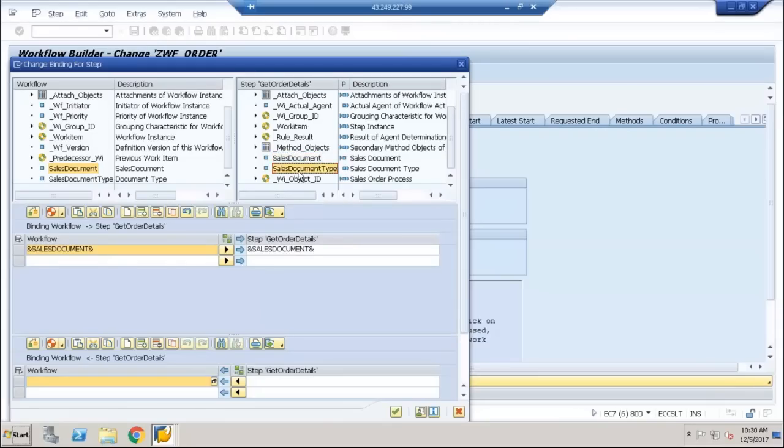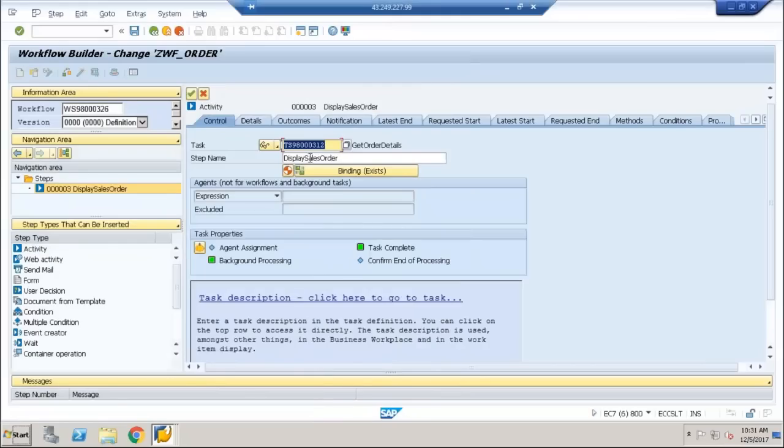Okay, now document type we are passing to, okay. So from task again I am moving back the document type to the workflow container. Select OK. So I have done the binding part and it's a background task, and here no need of the agents, right?